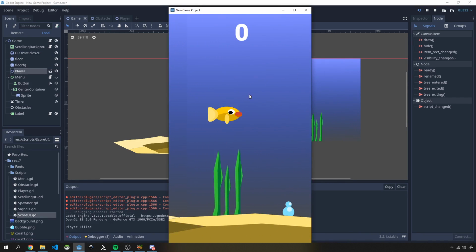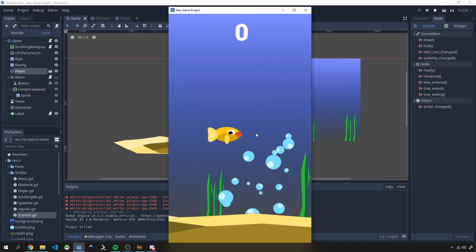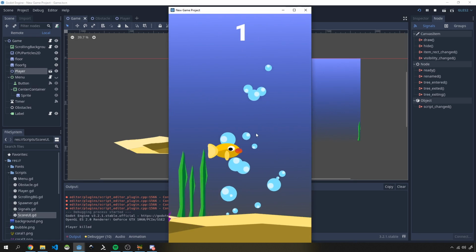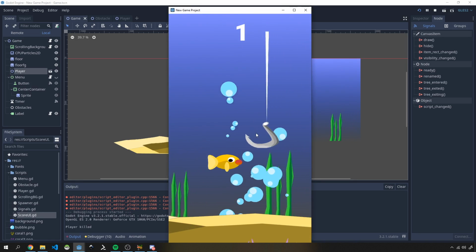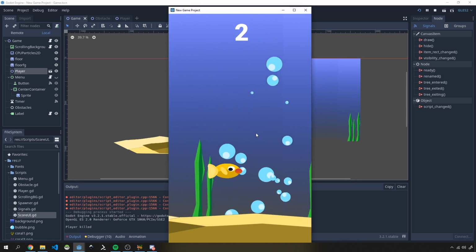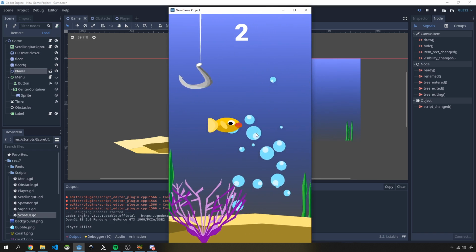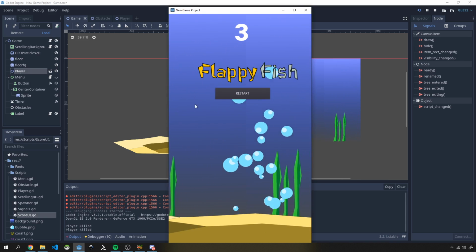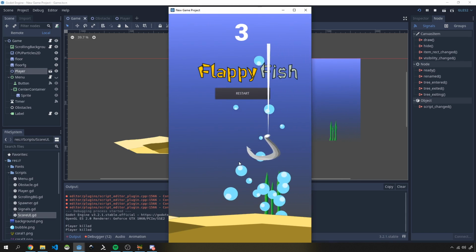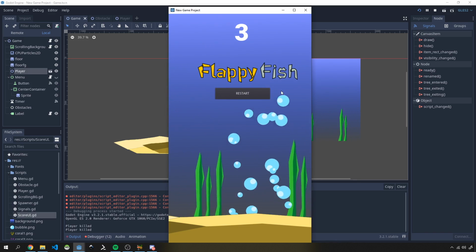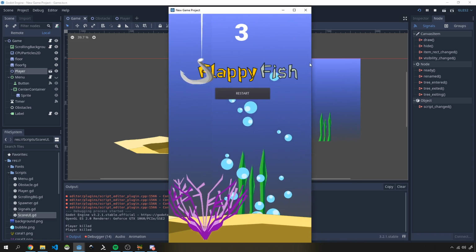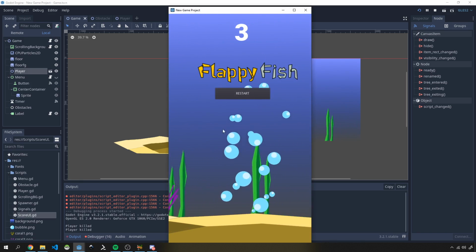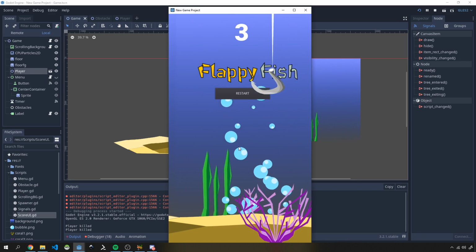If you die, you can restart, and it's looking pretty good. We've got the bubble effects and all of that going now as well. Very nice. So there you've got it, your Flappy Bird clone in Godot. The only thing that's a bit different now is that in Flappy Bird, the bird falls and tilts, but we are swimming underwater, so we don't need that. You can try and add that if you like, even though it would be unnatural for a fish to do that, but it's up to you.